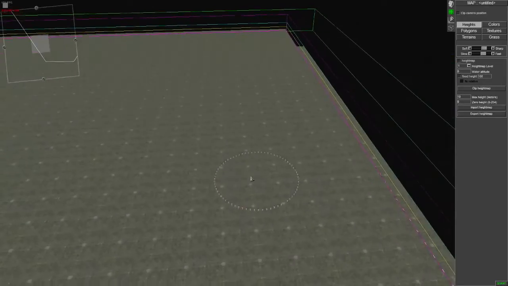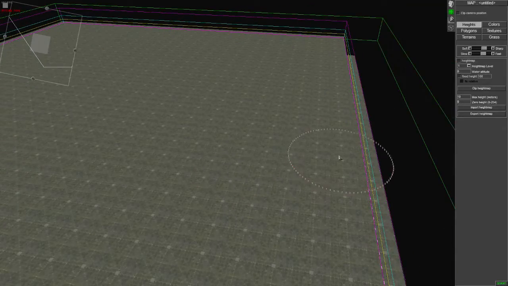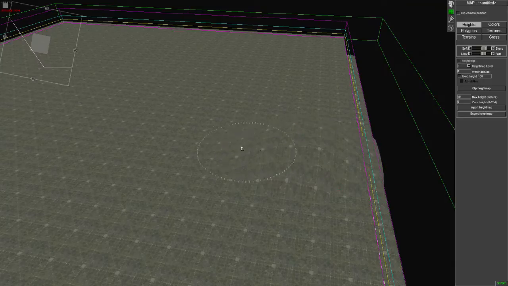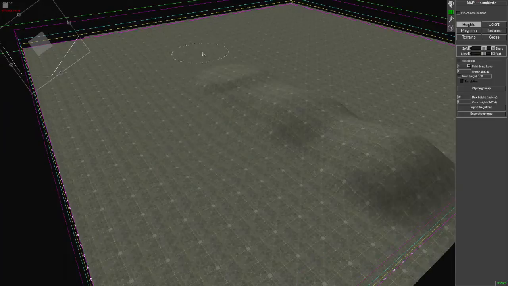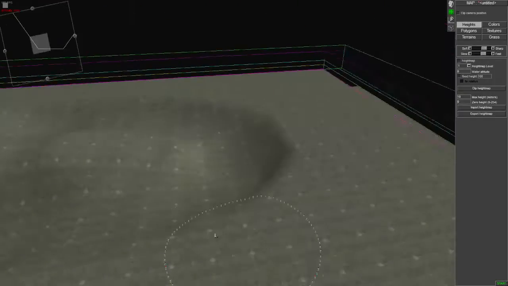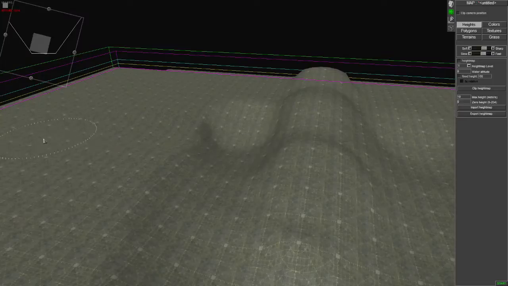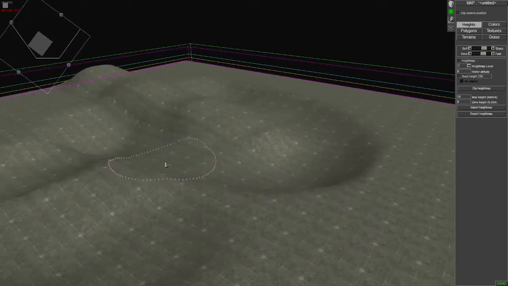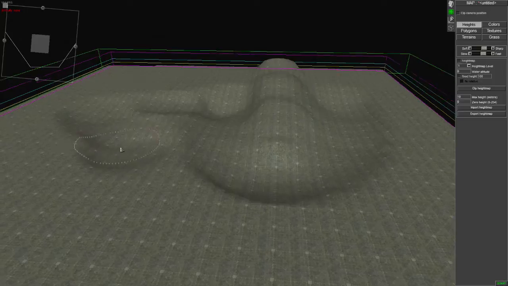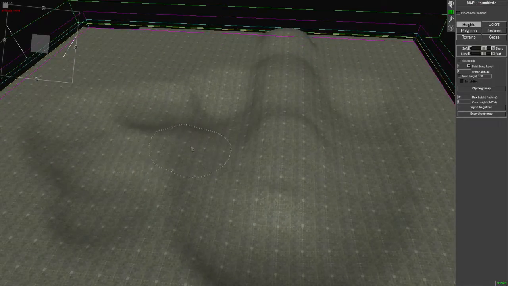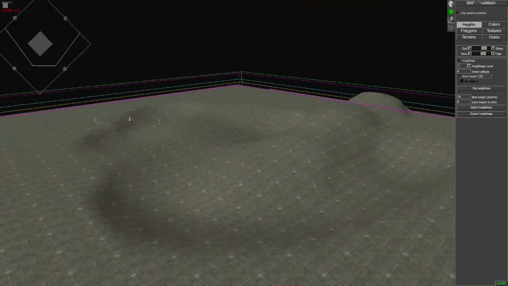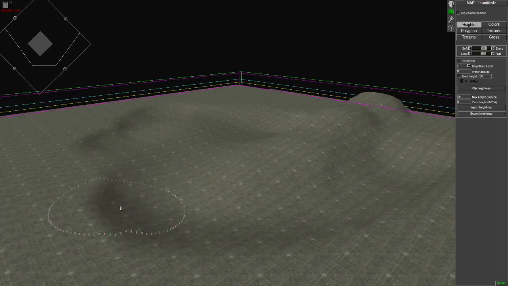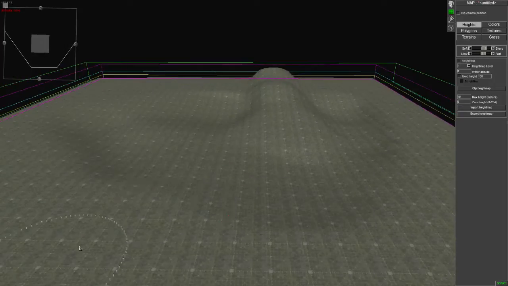Basically, with the height tool, it's a simple case of left click raises up terrain, as you can see there, and a right click, or holding down the right button, lowers terrain. Now, you can also use, by holding down shift, and it doesn't matter whether you use the left or the right button here, but this will smooth it out. So just holding shift and dragging over an area smooths that out.